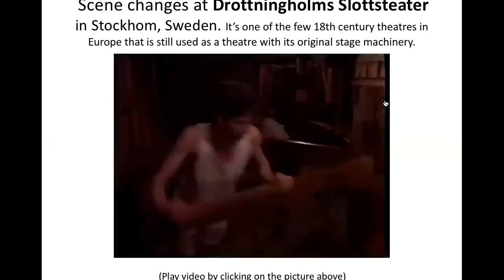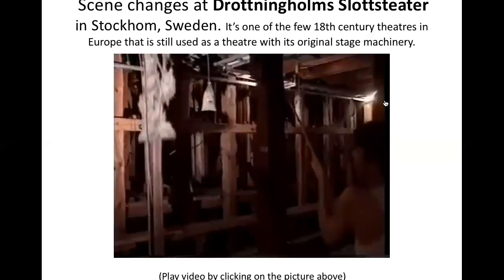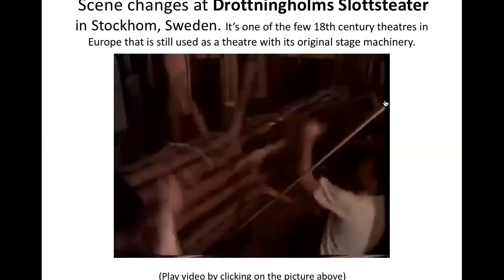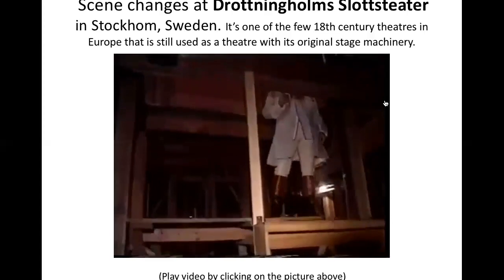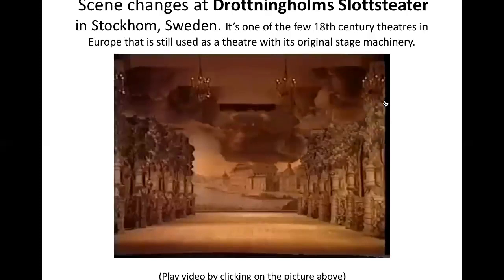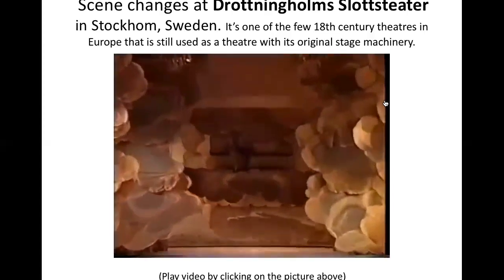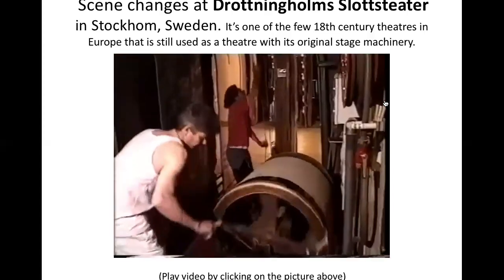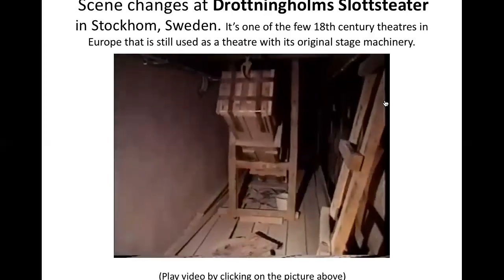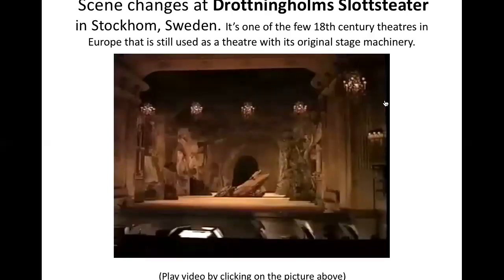And here they are under the stage, moving it all. And if you notice, it's a lot of ropes, and that thing they were spinning is called a capstan. That would be the same kind of technology from wooden ships back in the day. A lot of sailors worked on scenery, doing this kind of rigging. They also didn't mind the heights going way up into a theater. Isn't that amazing how stuff falls down? That's a wind machine, a wooden drum with a piece of canvas on it. That's a rain machine. There's stones in there rolling, so it sounds like it's raining during a storm.